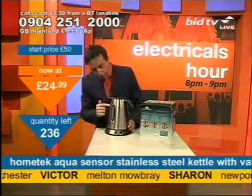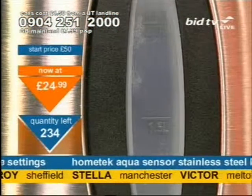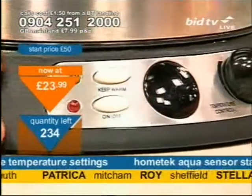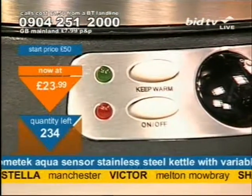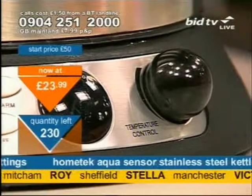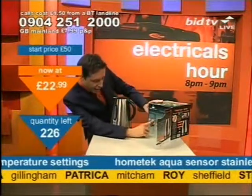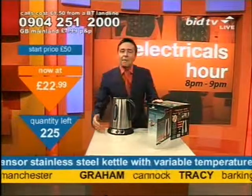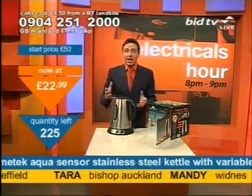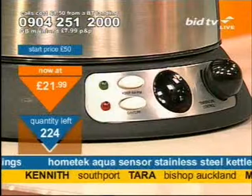It's a kettle that on the front you can see how much you've got in — it's a two litre capacity. The big thing with it though is the keep warm and controlled temperature buttons at the bottom. Not every kettle has this, and this is why you'd want to get it. For instance, you could keep it at 85 degrees Celsius if you wanted to, because that is the temperature that gives you the best taste on your coffees or teas. It comes with a 12 month guarantee as well. You'll get some interesting facts about why the water should not necessarily be at boiling point — and that's why it gets great reviews. People really raving about it after they've bought it.